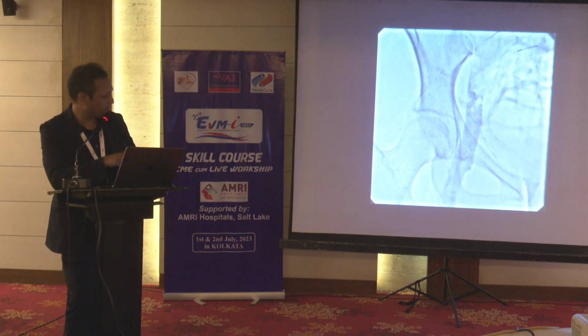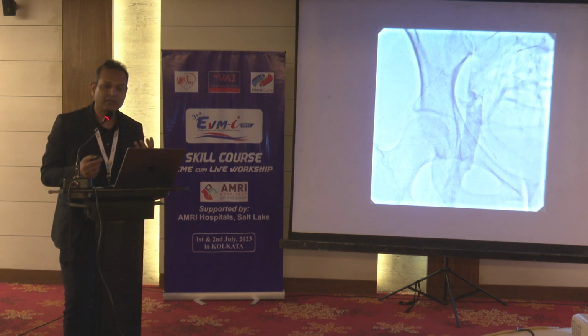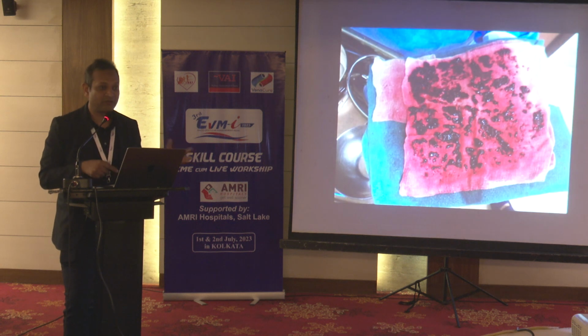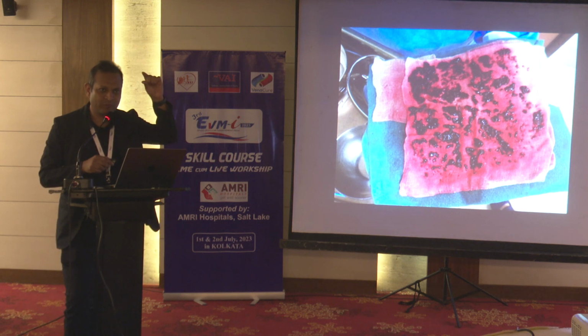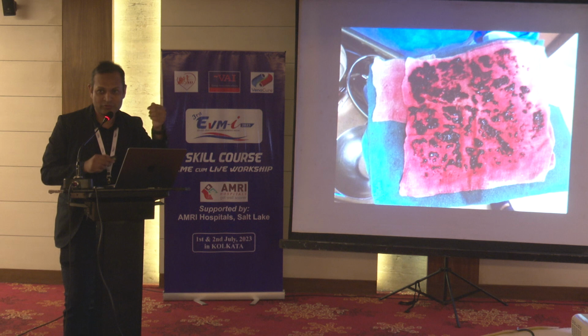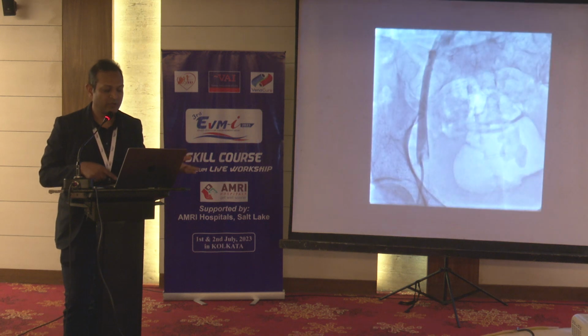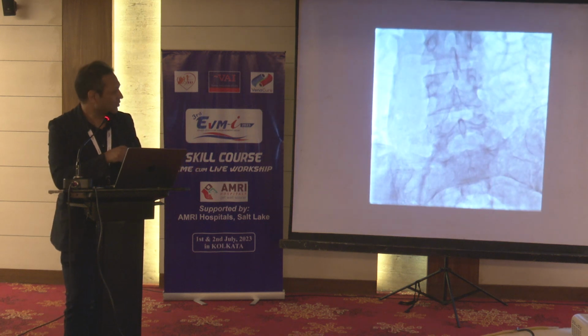So we suck up the clots here, and then we give a thrombolysis, and then we run the drug for 24 to 48 hours. This was 2011 I'm talking about, so you'll see the progression of how we have improved. We sucked up all these clots from the veins, and we left the top 1 to 2 centimeters of the clot in the common iliac, because we don't want to push the catheter through that, and we run the drug through the catheter. After 24 to 48 hours, we take the picture, it's all gone.